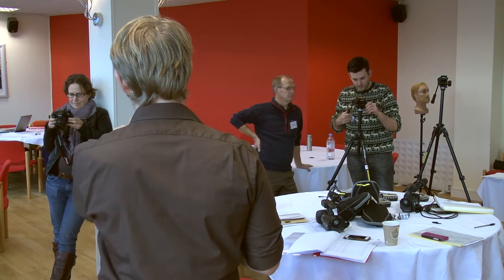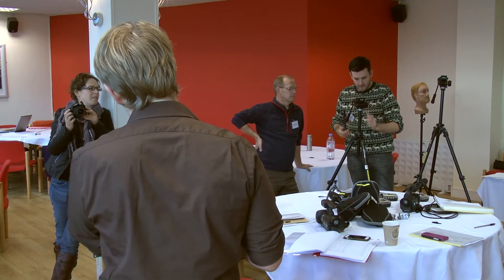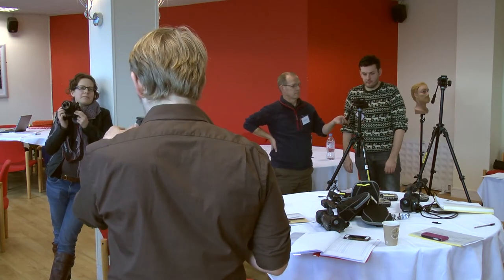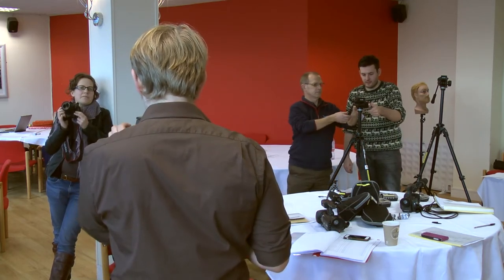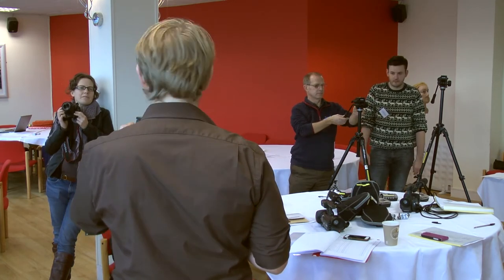And there's a degree of springiness to these tripod heads. They're not true fluid heads, but they do give you a nice smooth motion. It does take a bit of practice, though, so don't expect to have amazing results straight away.